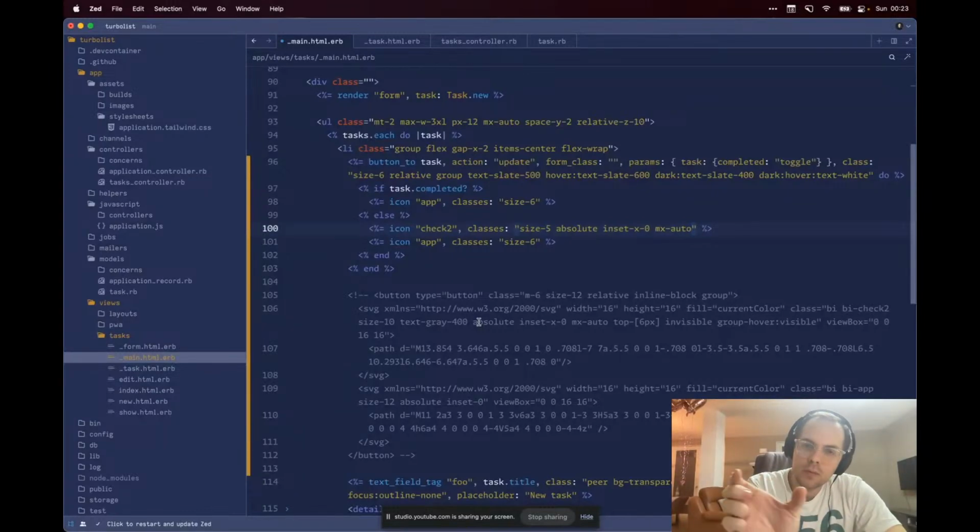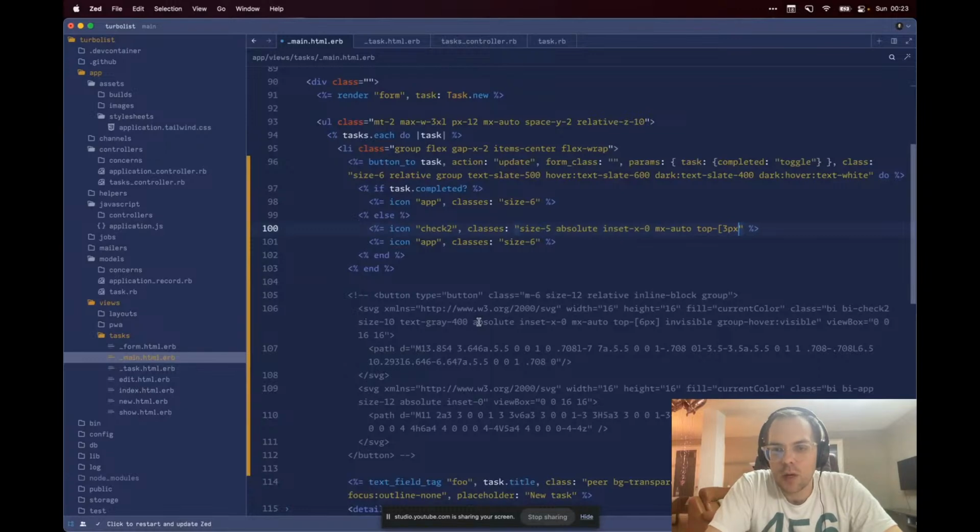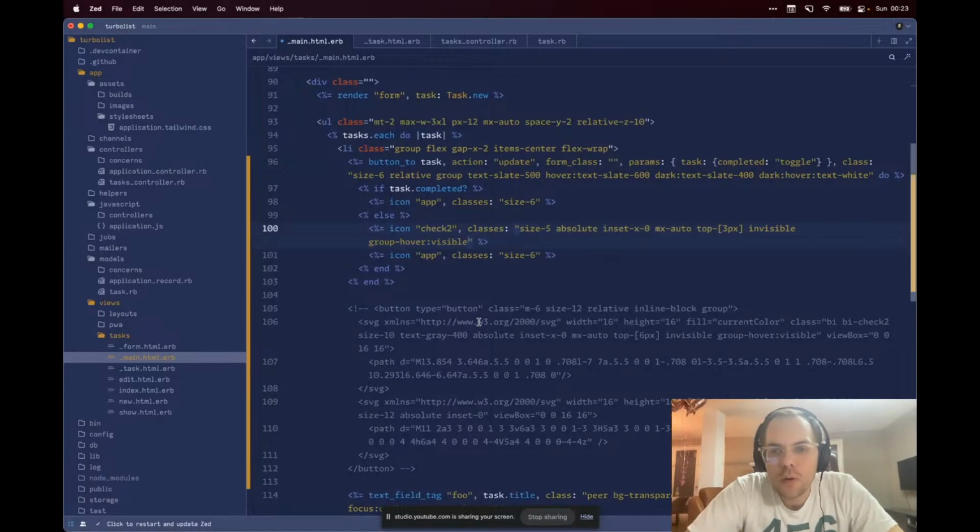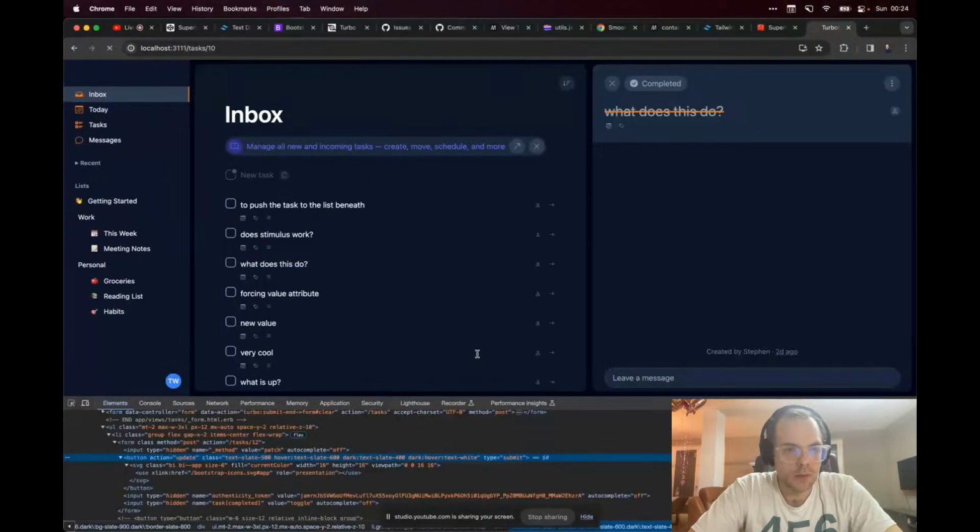This will center it on the x-axis, top, say 3 pixels, cut it in half, and invisible, but when the group is hovered, make it visible. And this is size 6, same size as the button, and inset 0. See what this looks like.